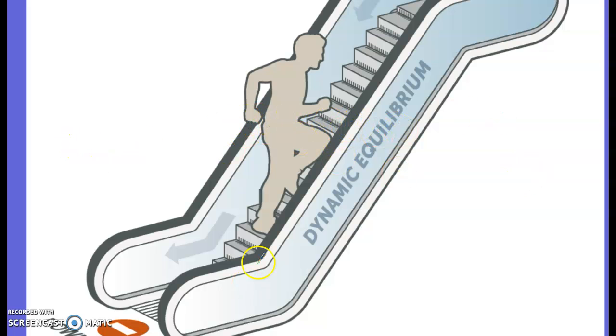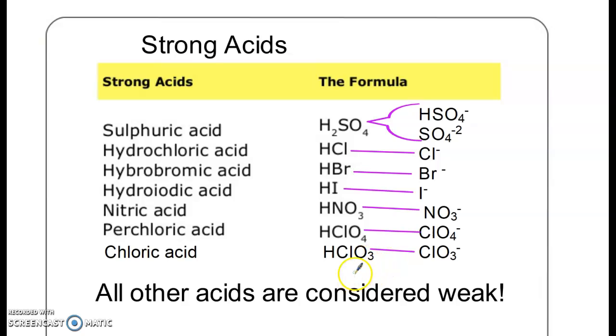So it's an equilibrium. We're not going to get too much into this. You might be saying, well, how does this relate to acids and bases? Okay. Well, it does very much. You have to think about where this equilibrium is for acids. In fact, that's what makes a strong acid versus a weak acid.